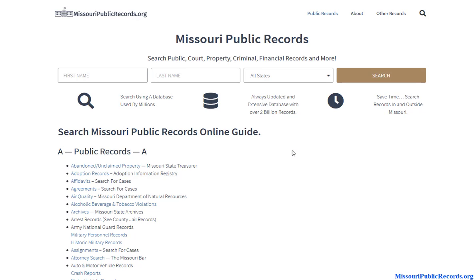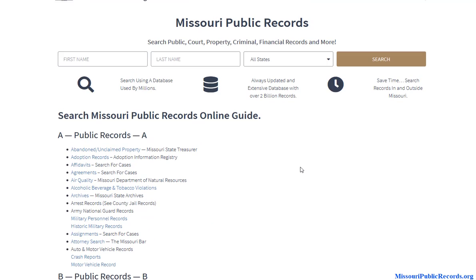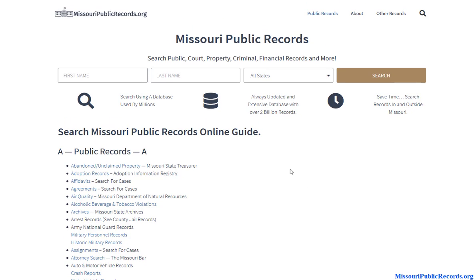On the home page here you will see that there's an alphabetized list of many public databases available in the state of Missouri. So depending on what your public records check is about, you should be able to find some databases. Now, another thing we have done on the page here is we created specific pages for the most sought after records. So these pages are just going to be in more detail, anything from background checks to vital records, and I'll show you what one of these pages looks like.